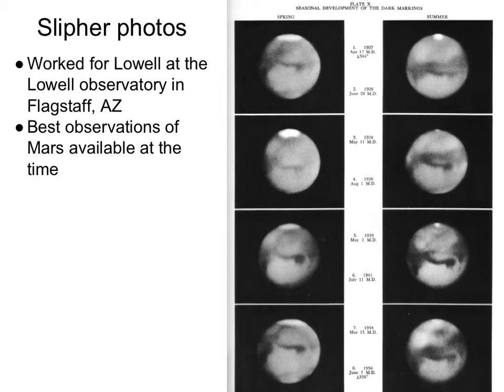I've had this idea to take a group of students from the class out to northern Arizona over spring break — to visit the Lowell Observatory, the Grand Canyon for tectonic processes and erosion, and Meteor Crater — but I've never been able to figure out the logistics. Maybe I'll keep pushing at it. But anyway, Lowell Observatory: these are the kinds of data available before we start sending probes to Mars.